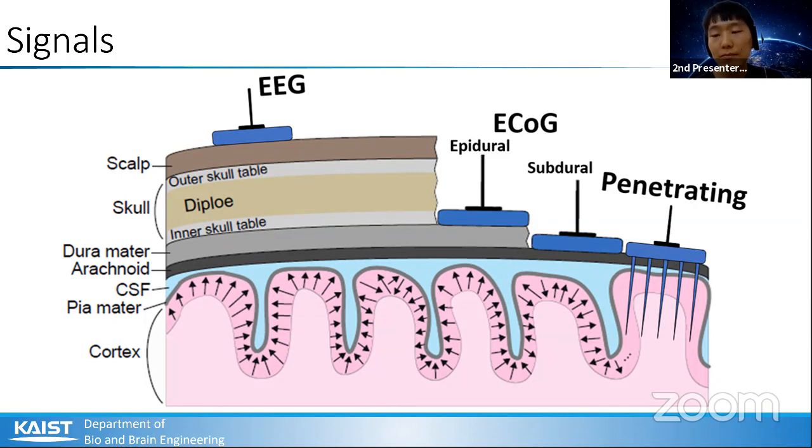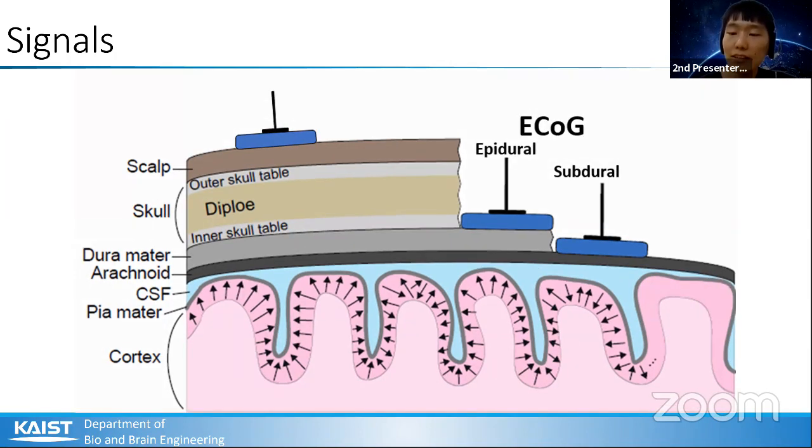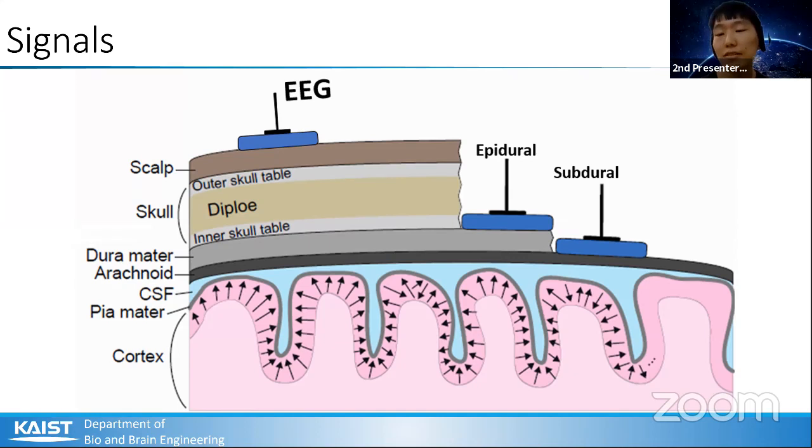For brain signals, we differentiate the names of signals by the distance between the electrode and the brain, from the inside to the outside, except this penetrating one. They are called ECoG and EEG. ECoG puts electrodes directly on the brain cortex without penetrating it, so it's less likely to damage the brain than sticking electrodes in. Since it's very close to the brain, you can get a good signal, but this also requires surgery because you have to open the skull. EEG puts electrodes on our scalp, so the electrodes are relatively far from the brain. Signals are small and noisy, but it is very safe because it doesn't require surgery.